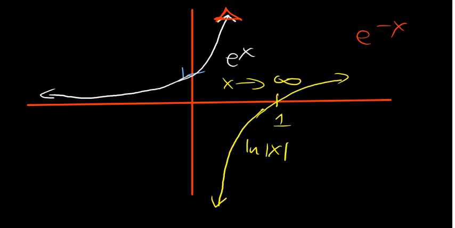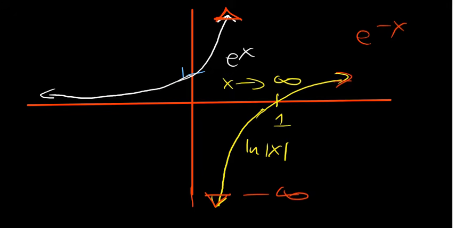So for this one, when you're talking about x approaching infinity, you can look at where it is going in this way. So it's also going up. As you increase the value of x, you expect that it's also going to become higher. And then as you go towards negative infinity, you can see that it's getting closer and closer to the y-axis, but it's going down, so it's going towards the negative infinity of the values of y.